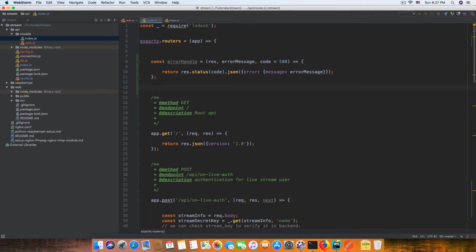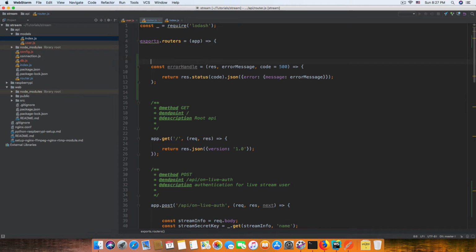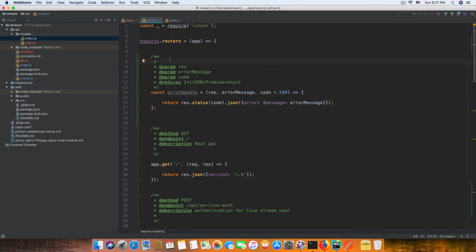And the next function, let's comment this, error handler in callback in response.